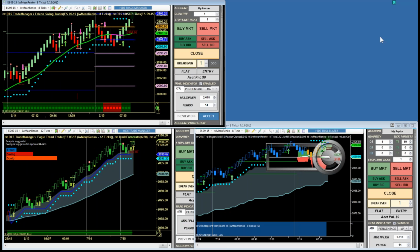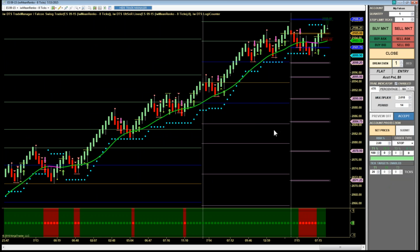Here, if you take a look at the Falcon, you're going to see the same kind of scenario where this was yesterday's trading activity. We didn't even, well, I guess we produced one signal, but it was so late in the day, I'm not sure I would have trusted it. You would have had to hold through the overnight, which is fine, but it does require you to put up margin.